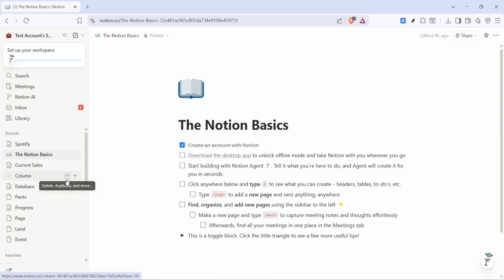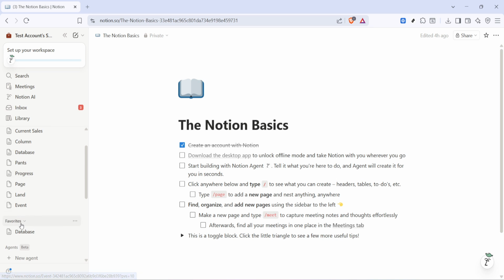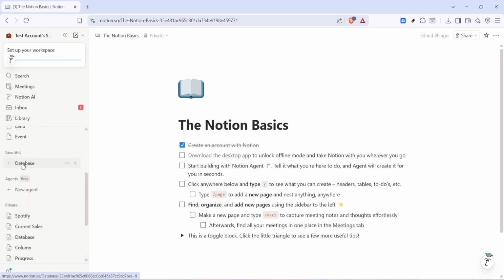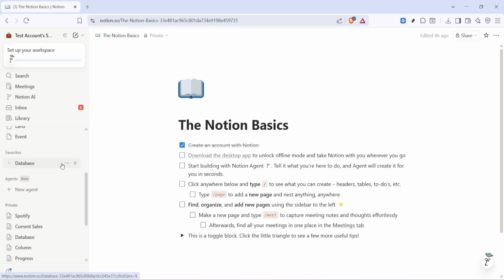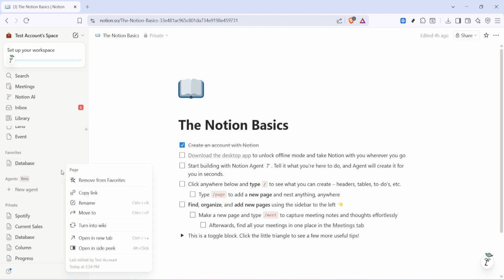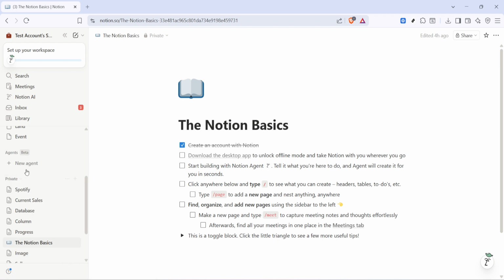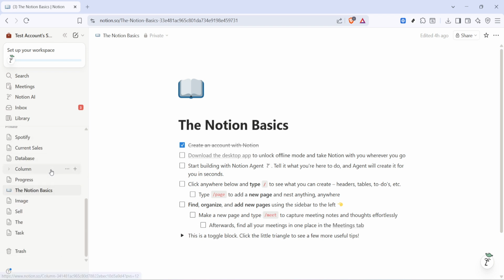You can drag favorites to reorder them, keeping your most used page at the top. And if a page stops being essential, open the same three-dot menu and remove it from favorites to keep things tidy. That's it. Collapse the sidebar for focus, open it when you need it, and favorite your key pages to streamline navigation. With these quick adjustments, your Notion side menu stays clean, purposeful, and ready to support your work.